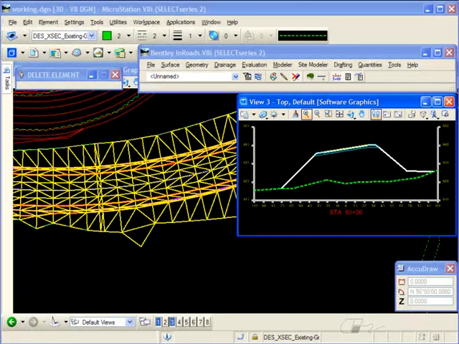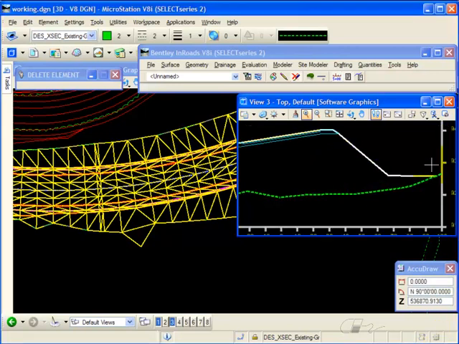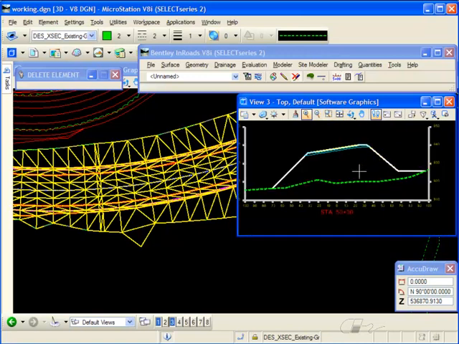A common issue when cutting cross-sections is to have multiple segments when you're expecting only one, such as you see in this cross-section. In the side slope, I have two segments, and I know that I should just have one. There's nothing wrong with the template. What has happened is in the triangulation. If I look at the triangles where that cross section was cut, you can tell that a triangle cuts across where the cross section was cut.